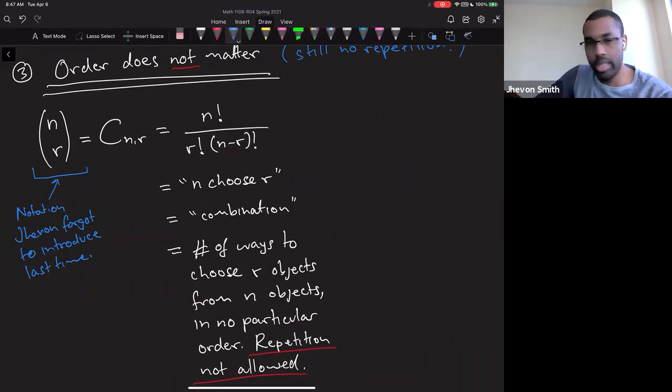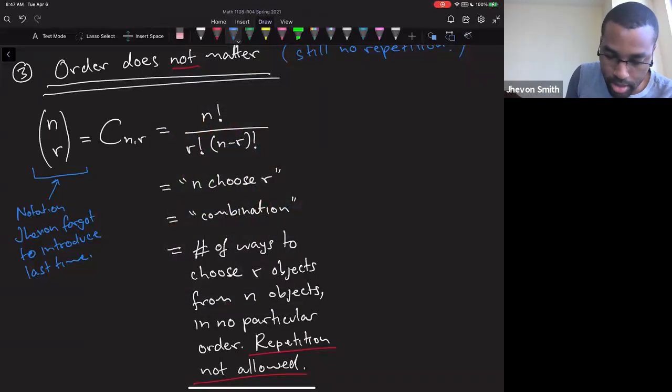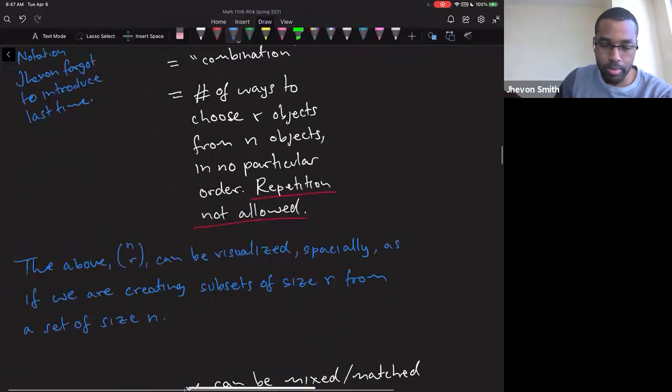You would want to say it like that because it's very important to sound like you know what you're talking about, as well as know what you're talking about. So that's how you'd use that phrase. It is a combination, but if we're saying it, this is how we say it, n choose r, right? So yeah, that was that.